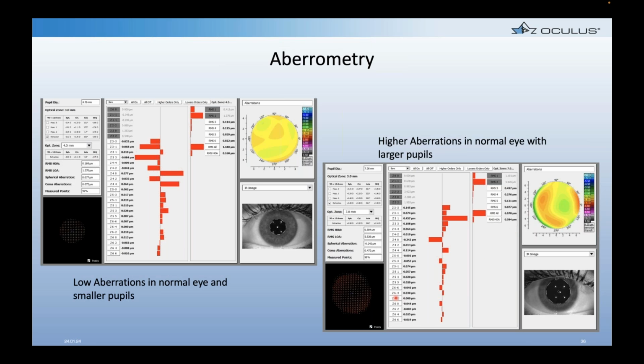You also can look at the actual data points down in our Hartmann-Shack aberrometer in the lower left, and you can see how much more skewed these points look, how much spherical aberration we're dealing with in this patient with larger pupils affecting the quality of vision, as opposed to the picture of our other patient where most of these dots are quite discrete and compact. And so again, it really helps understand our patient's visual function when we can look at a quality aberrometry map.